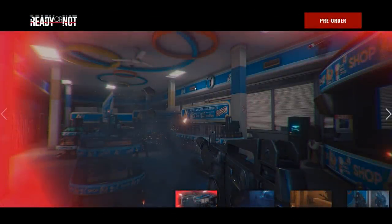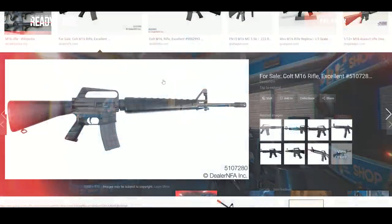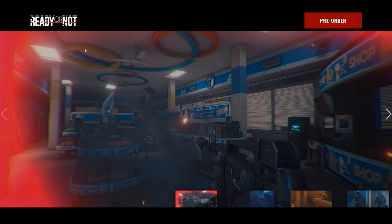One thing I neglected to see on the page was the picture section. There's a bunch of pictures we've already seen, but also some we haven't. This one might have been in the trailer but I don't remember, so I'll cover it. Basically a guy is holding an M4 with a silencer, and it looks like he's firing at a sign — not actually aiming down sights like I'd like. There's a suspect I believe is firing back at him, judging by the red along the corners. I think the redness indicates he got hit and his vision is blurry. This is also the gas station.